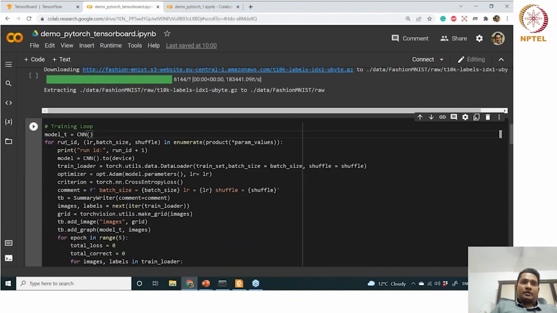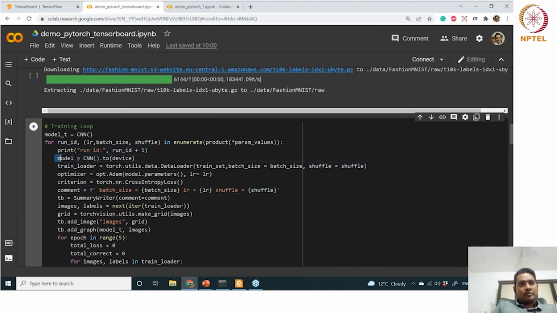So now for the run ID, basically for each run it will increase. Now for each scalar, from these param values that we have defined previously, for each batch size and shuffle, what will be the performance?